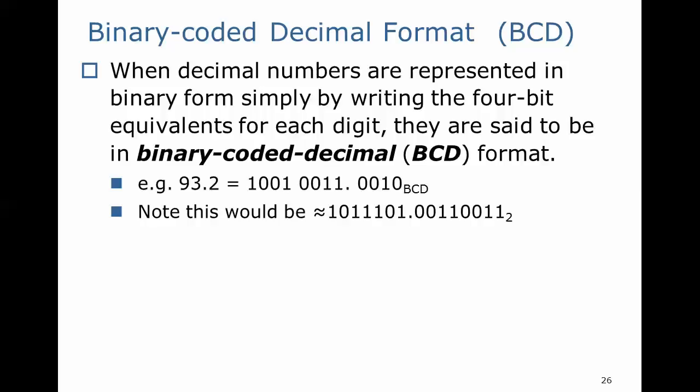The difference here is that if we were to convert 93.2 decimal to regular binary, we would not arrive at 10010011 dot. We would have this value here, 1011101. So if you go back and apply the method that we used to get to the binary value, where we took 93, we divided it by 2, took the quotient and the remainder, and so forth, we would arrive at this value.